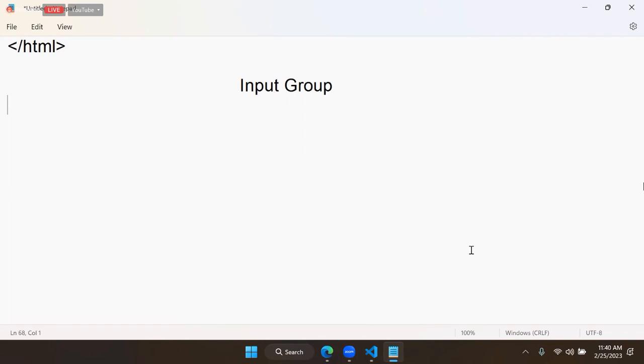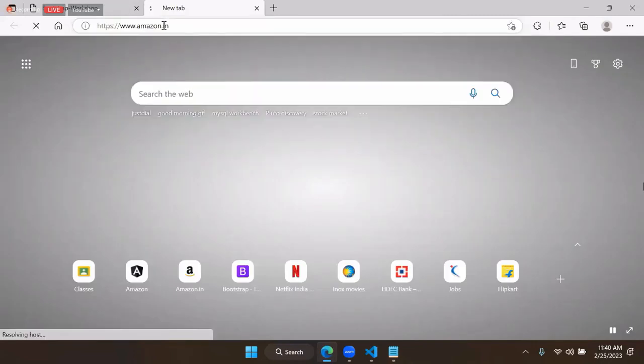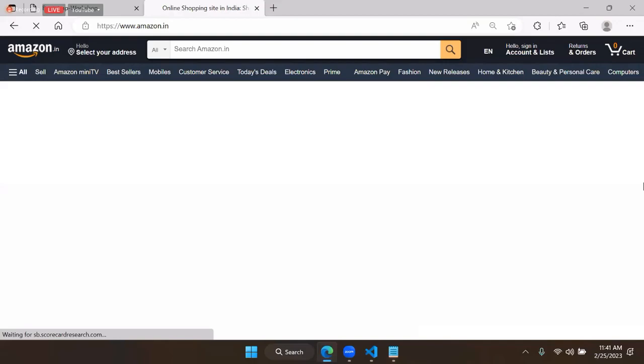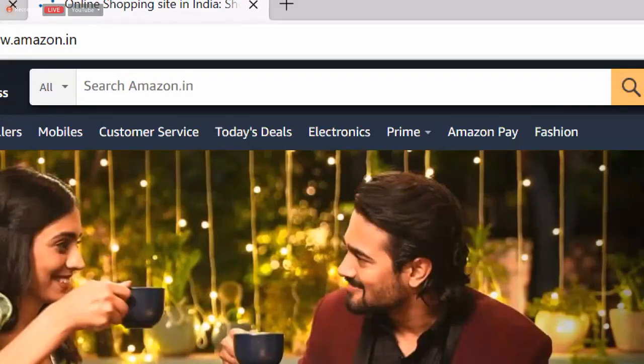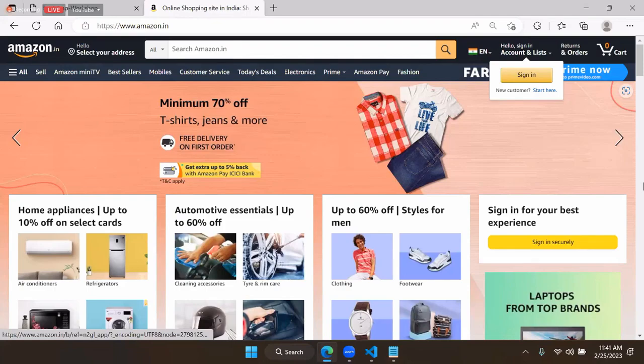For example, you see inline forms on Amazon. Amazon has a search bar. This is a form. In this Amazon search bar, what are the options we are having?